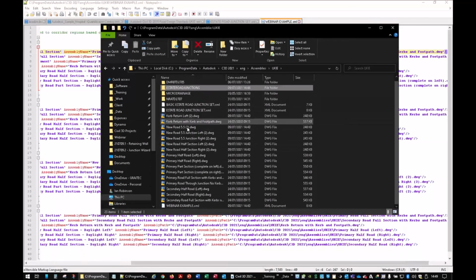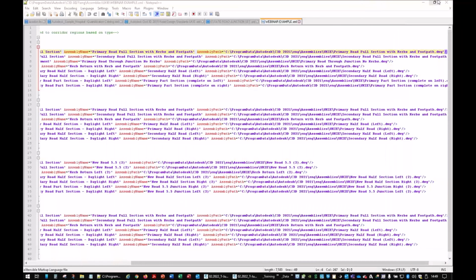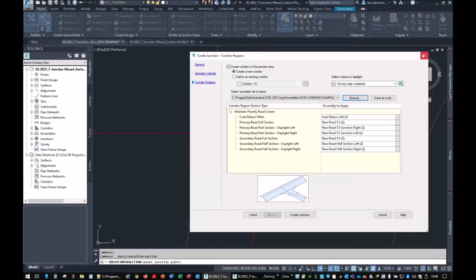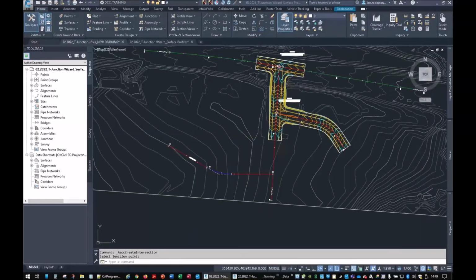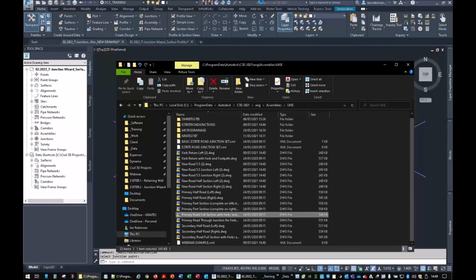There's all the, what am I trying to say? Drawings. That's what I'm trying to say. So if I was to open up one of them, it's all gone behind something. Primary road, full section with curbs. This is the drawing it's just created.